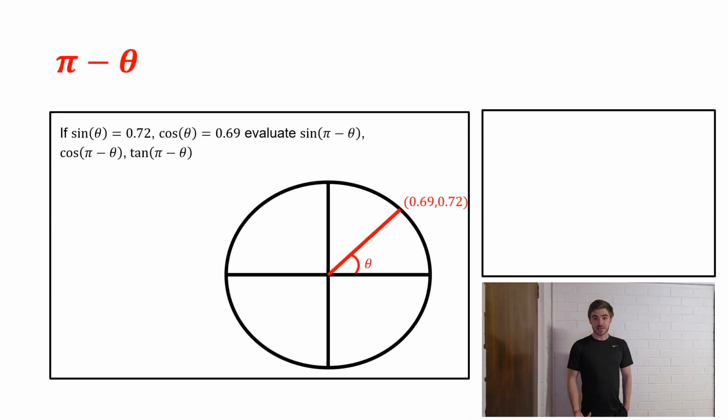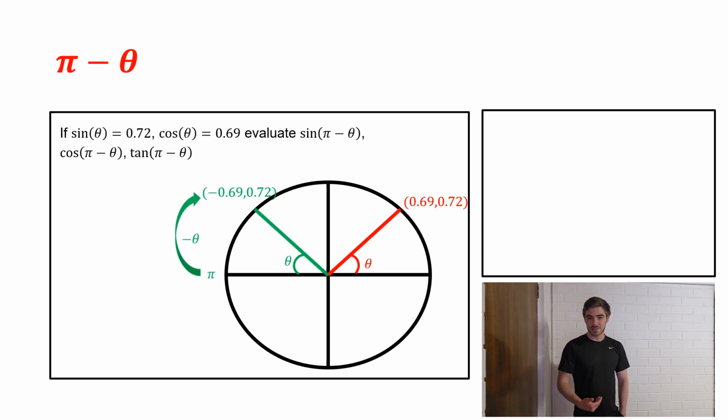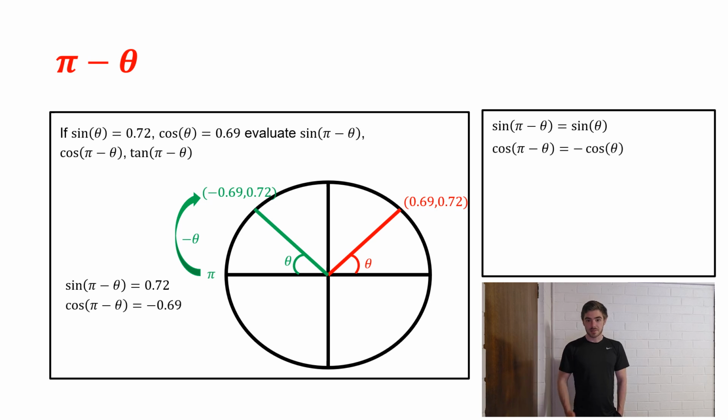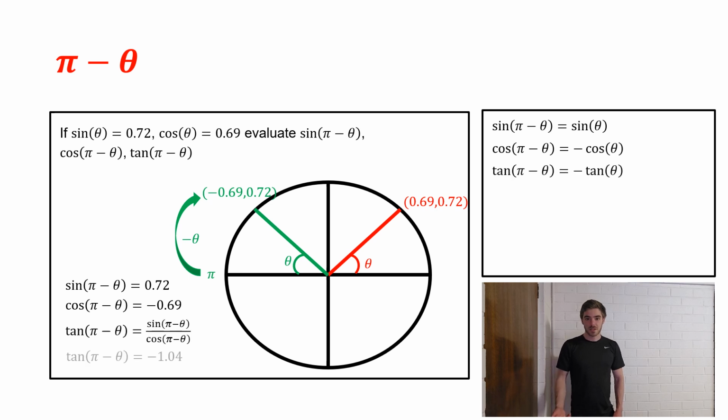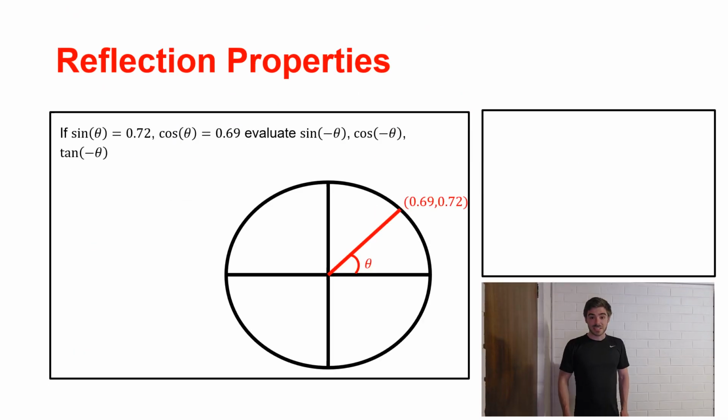Pi minus theta is similar, except when we start at pi, we're now going to go backwards by theta since it's minus theta. This is going to take us from quadrant 1 all the way to quadrant 2, where only the x is going to flip its sign. This means that sine of x will stay the same, but cos of x will flip. As a consequence, tan will also become negative. This is because anytime there's a mismatch between sine and cos, tan will go negative. Once again, let's explore this with our first quadrant reference angle.